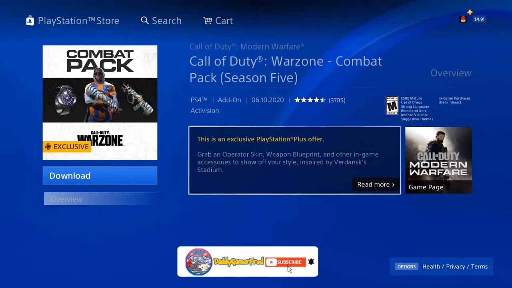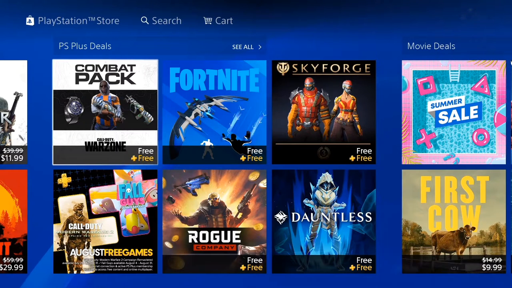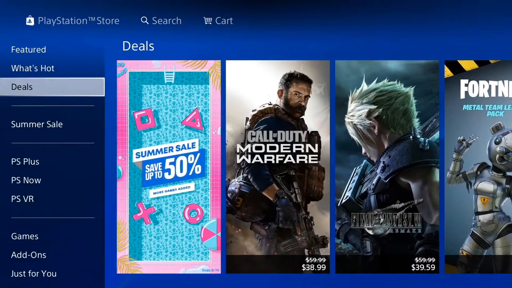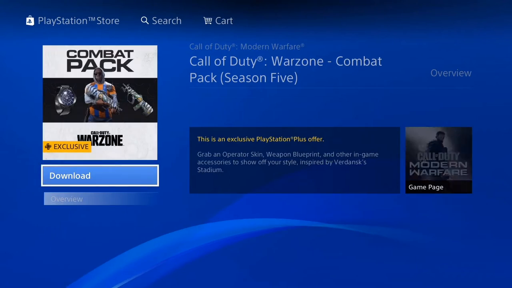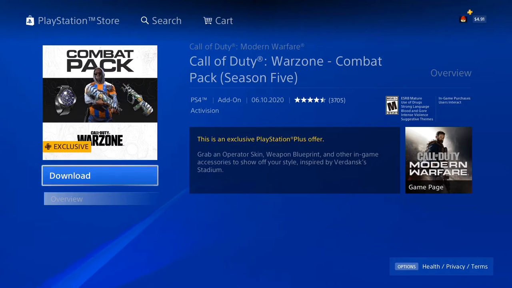In today's video, we're going to be picking up the Call of Duty Warzone Pack 4 Season 5. It is now available. You can jump into your PlayStation Store in any region, go over where it says PlayStation Plus Deals. I believe this is in the Deals section of the store, and you're going to see it. It is free. It comes with an operator skin, a weapon blueprint, and other in-game accessories to show off your style inspired by the Verdant Stadium. Let's download it and check out the pack.